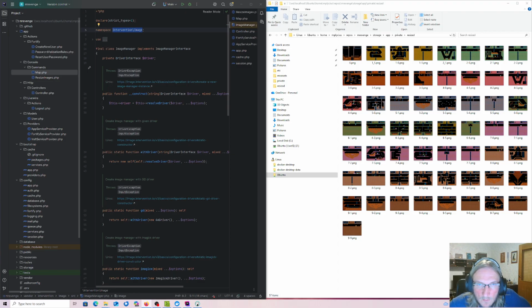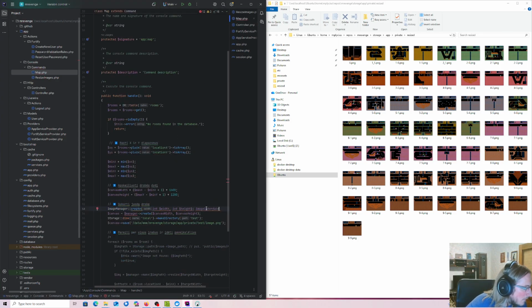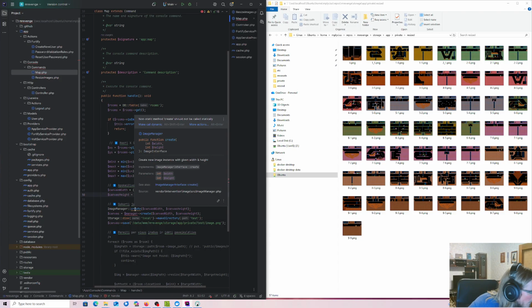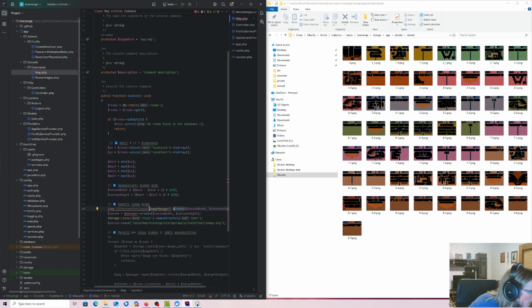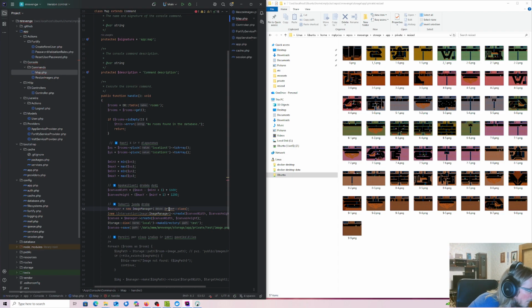Okay, let's see how to use this. I want to create image, for example. So it's just simple as that. GD, image driver, GD driver.